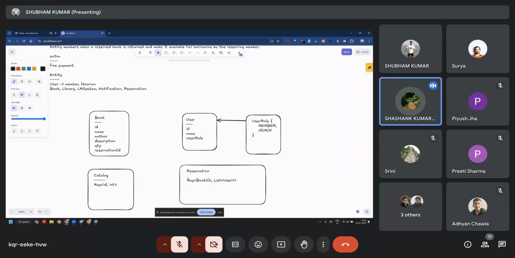No, but let's say now who borrowed this book, right? Let's say I want to know. Will you keep that information in the book itself? Till which date, which date is this book borrowed? So who borrowed this book? So when you're making a reservation, what is the process of reservation? So imagine I have five copies of a book. Okay. So one book is reserved, the rest four are available.